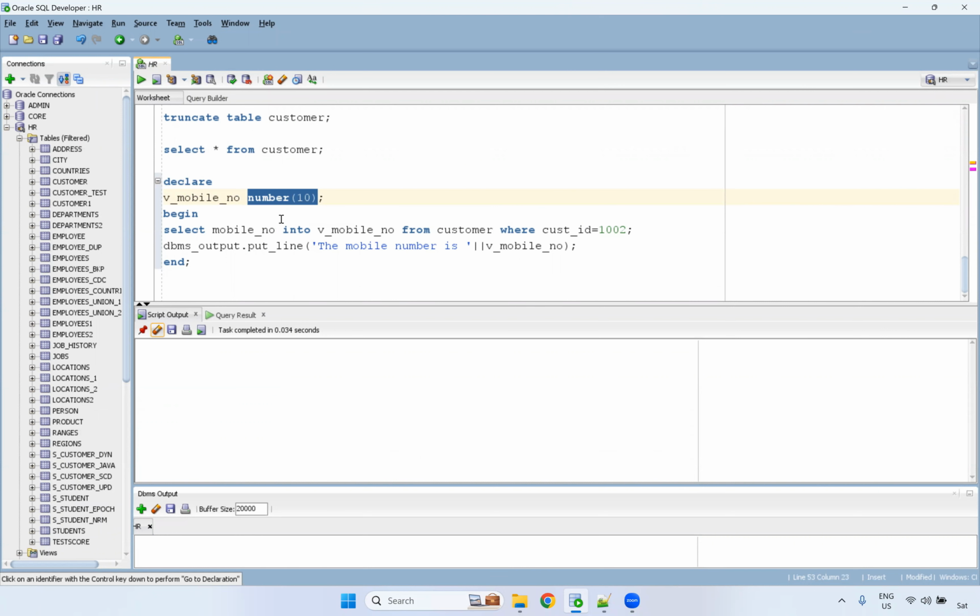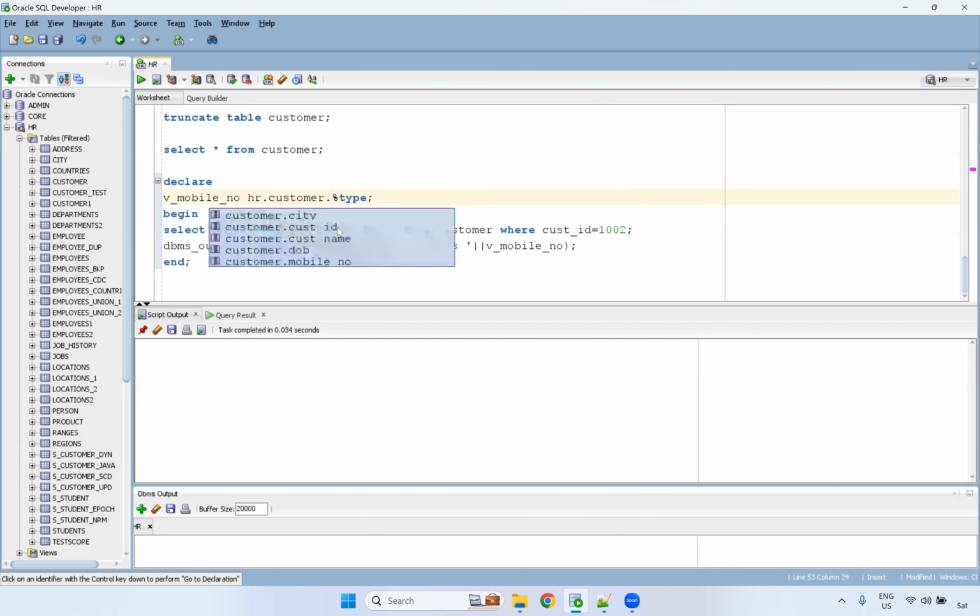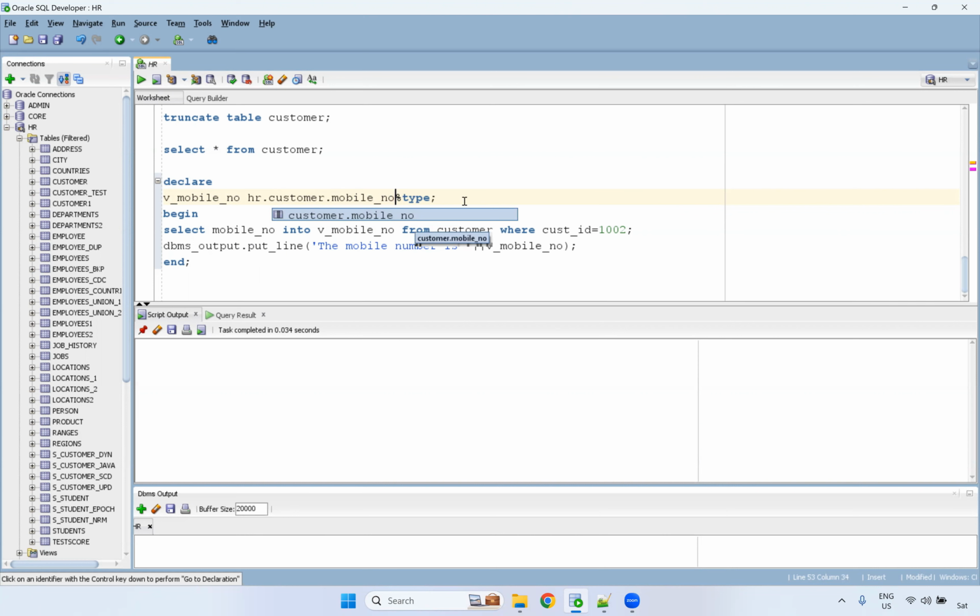So what is the schema name? HR schema. Normally we write schema name dot table name, base table name, percentage type. Which column is it? We have to use mobile underscore number, percentage type. So this way you have to use it.